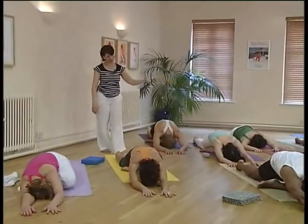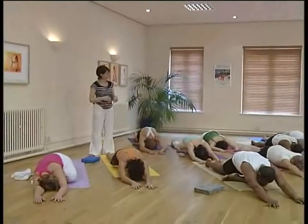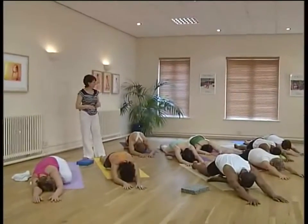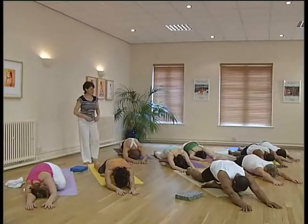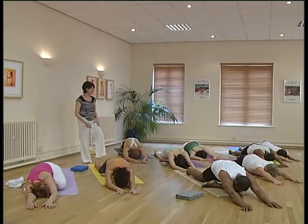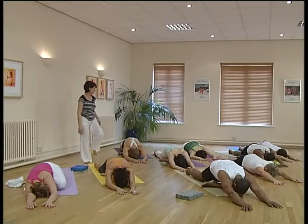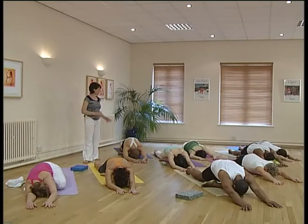Now, if you are lying on the floor here, what you need to be doing is rolling towards the right side. So the right hip is kind of easing its way in towards that left heel. Now, if you couldn't move that foot towards the front of the mat when you came into this in the first place, it's quite all right to have the heel right under the groin here and the toe pointed towards the back of the room. We're all going to be very unique in the way we do this.